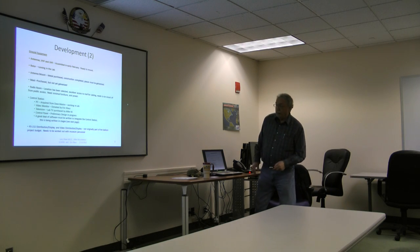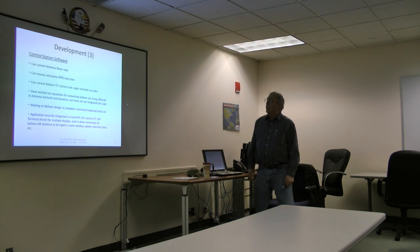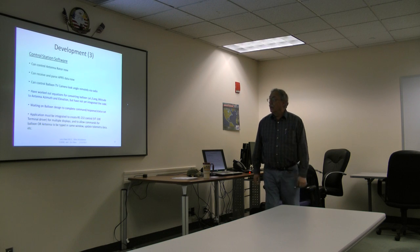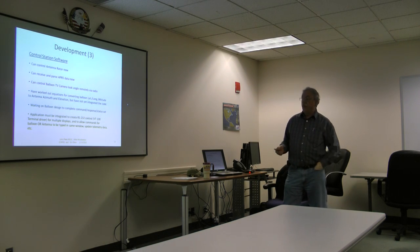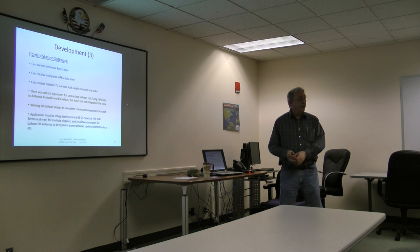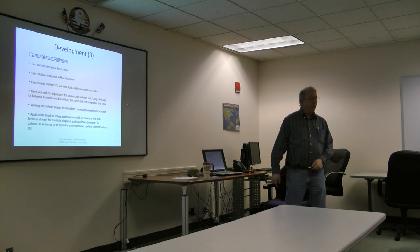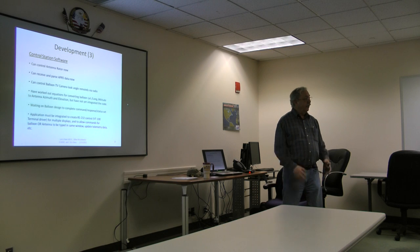They were not originally part of the balloon project budget, so we have to figure that out as we go here. We can control the antenna rotor. We can receive and parse APRS data now. We can control the balloon TV camera remotely via radio across the lab. And we've worked out the equations for converting latitude, longitude, and altitude to steer the antenna to where the balloon is. We're waiting on the finish of the balloon design so we can complete the command set from the ground.